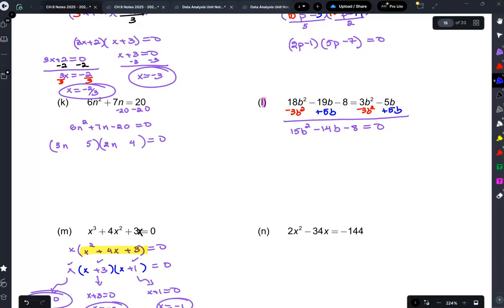What needs to happen here is, remember FOIL, first, outer, inner, last? The outer and the inner have to give 7. What's the outer? 12n. What's the inner? 10n. Is there any way to combine those to get 7n? The 10n and the 12n? No. So this is not right. What I do first is I switch. This is why it's called guess and check, because you guess and then you check. What I'm going to do next, let me just switch the 4 and the 5.